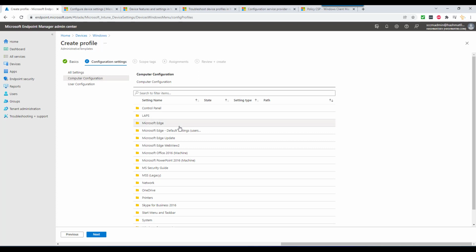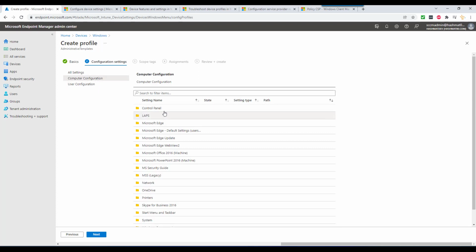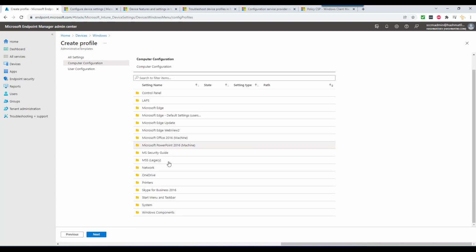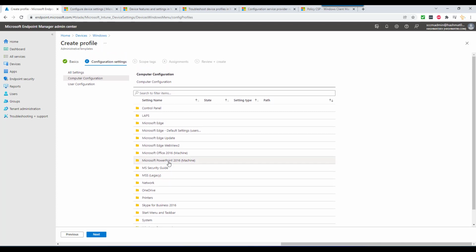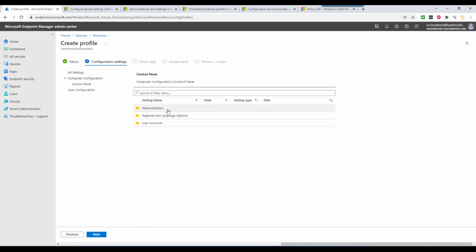If you select for user, you'll see this one in computer configuration. We see different contents. These are the settings that Microsoft created and are available right now. If I go to printers, system, system components, control panel, user account, apply default account pictures to all.